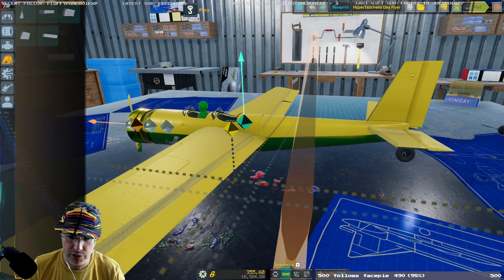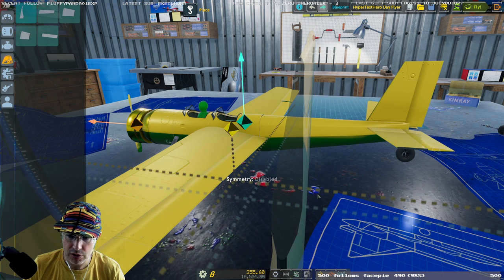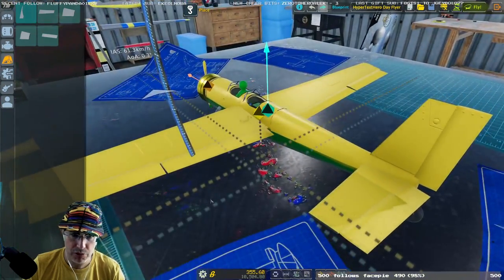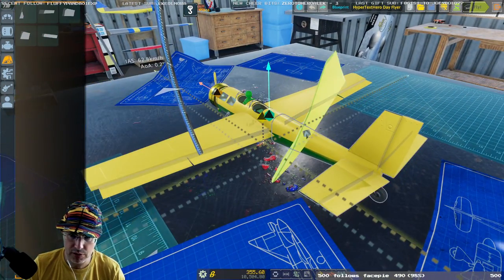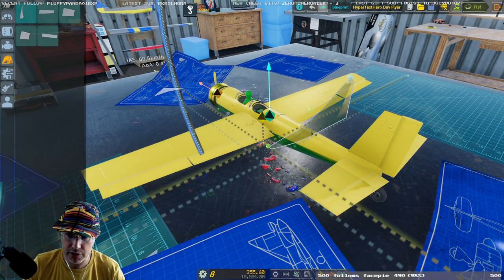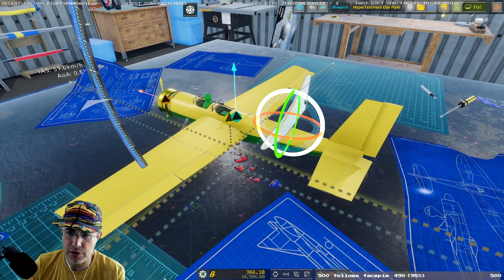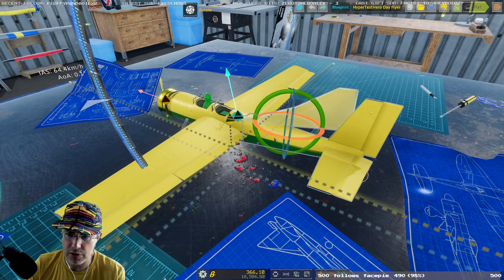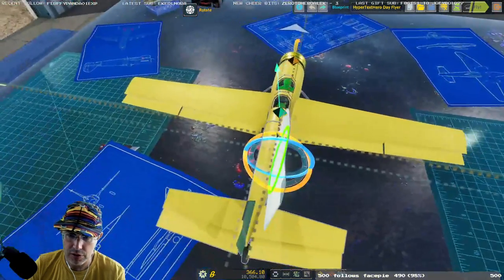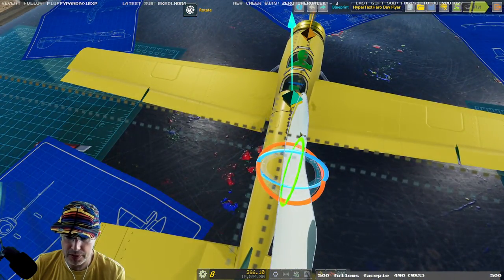I'm gonna turn off symmetry. And we are going to get this thing and just clomp it right there. And then we're going to rotate this thing around. I think there's a key I can press for it to align.